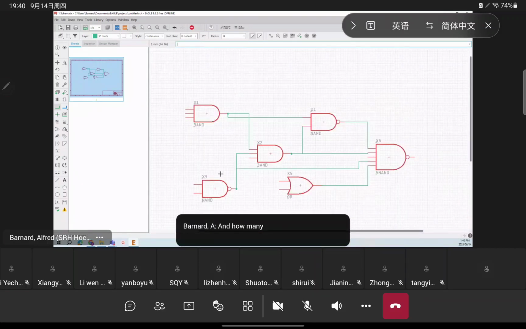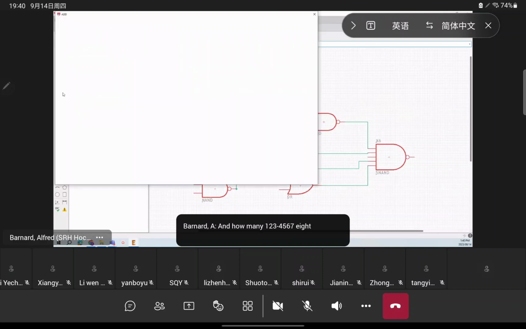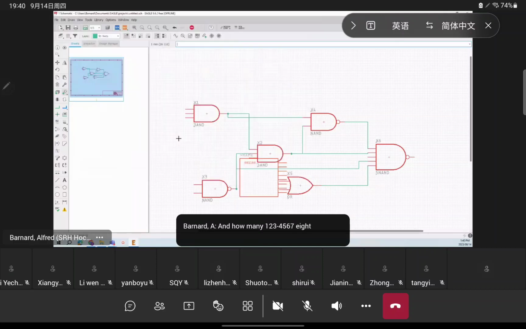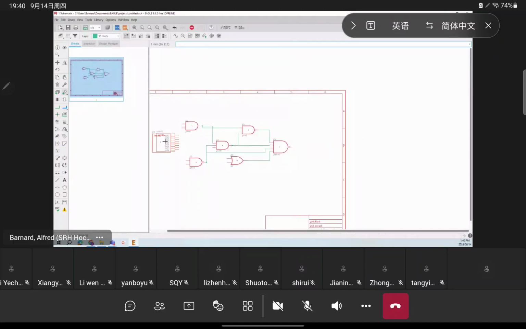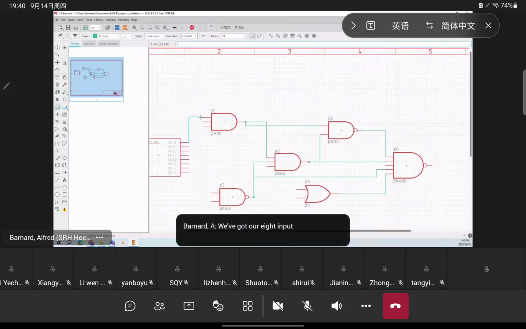And how many? 1, 2, 3, 4, 5, 6, 7, 8. We've got our 8 input sources.